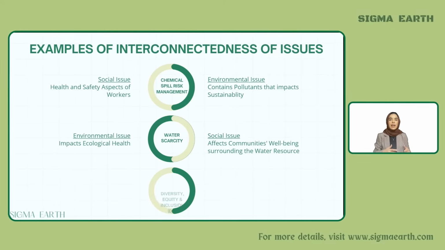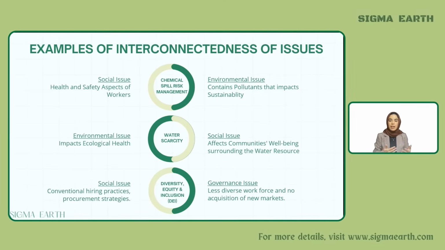Similarly, diversity, equity, and inclusion, or DEI, can be categorized under social aspects by one company or governance for another. DEI can be related to hiring practices and procurement strategy, and so the company would categorize it as a social issue. It can also be regarded as a governance issue all the same, as DEI policies of a company affect the gender balance of the board and the diversity of the workforce. So these examples show the interconnectedness and interdependencies in various environmental, social, and governance aspects. And how a company manages it depends on its own context and how it wants to categorize its material impacts.